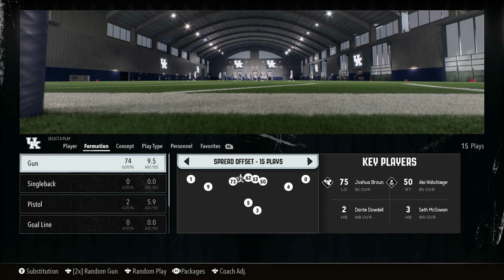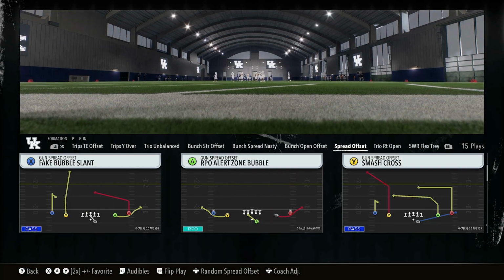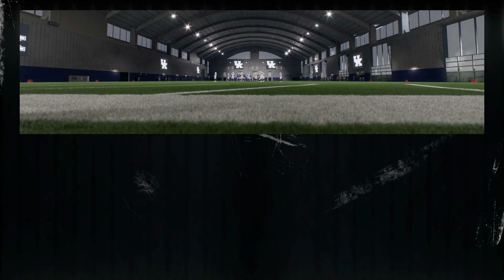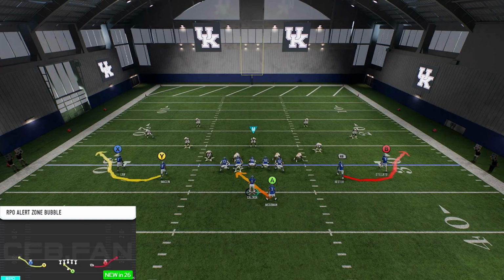First formation we're going to take a look at here, spread offset. Right away, best play is going to be RPO alert zone bubble. Most RPOs are coming from trips or anything like that. This is coming from this 2x2 set. And again, it's going to make people line up personnel-wise. If they don't, you have either slot receiver on their bubble.